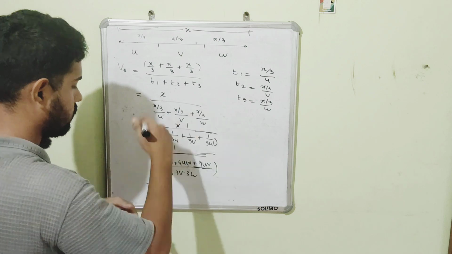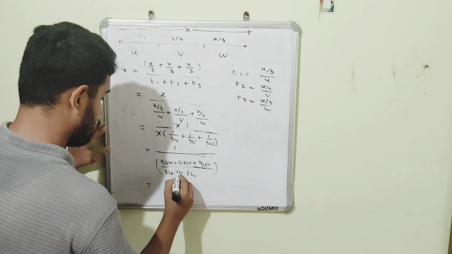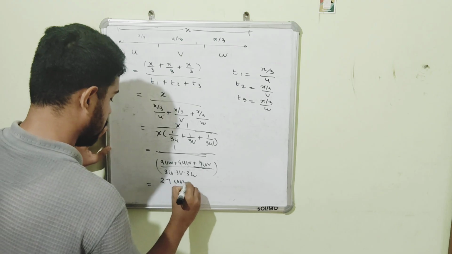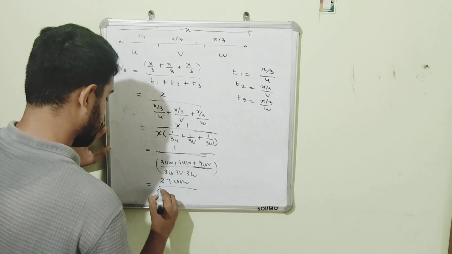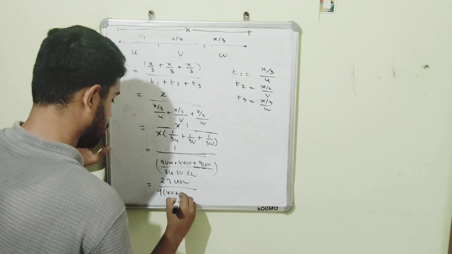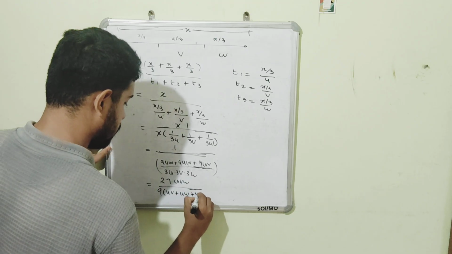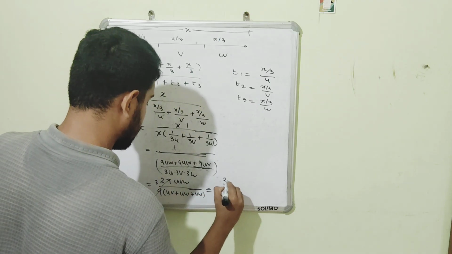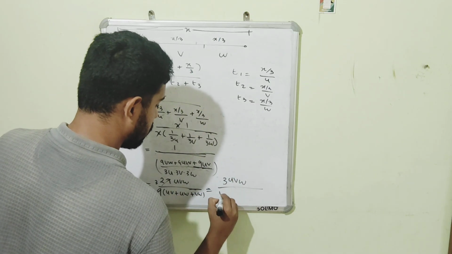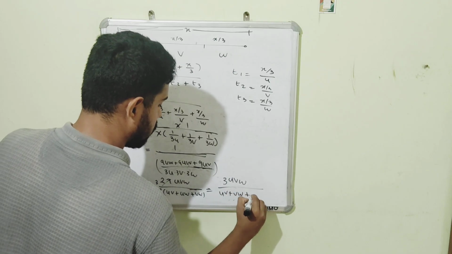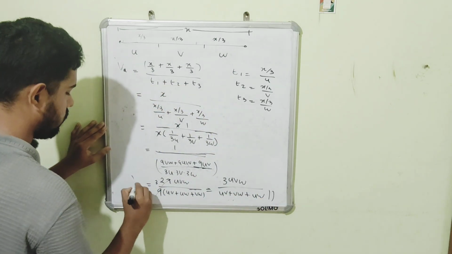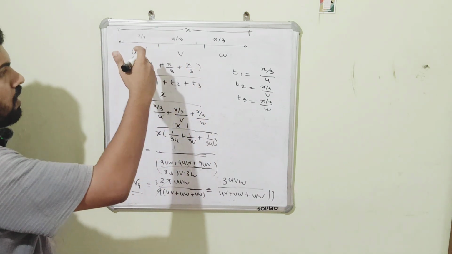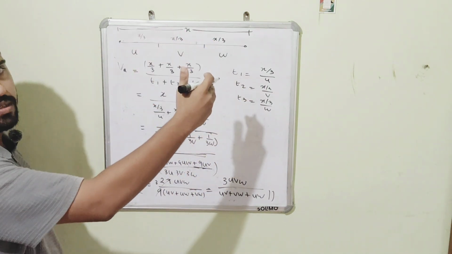Then let us take the reciprocal. So that is 1 into 27 uvw in the numerator, 27 uvw by 9. Let's take the 9 common. So uv plus uw plus vw. Let us cut this. So our final equation is 3uvw by uv plus vw plus uw. This is our average speed in this case when we cover a distance with 3 different speeds. Okay.